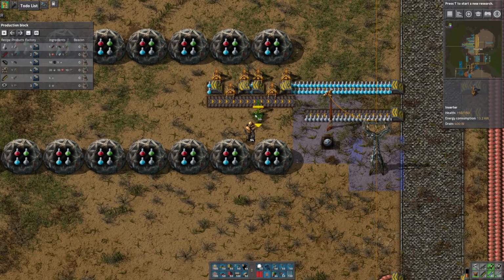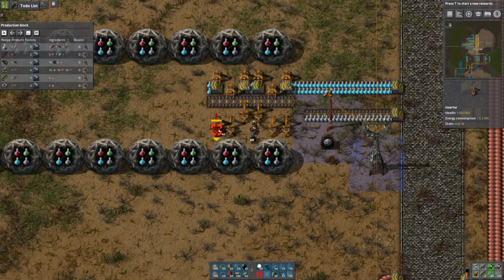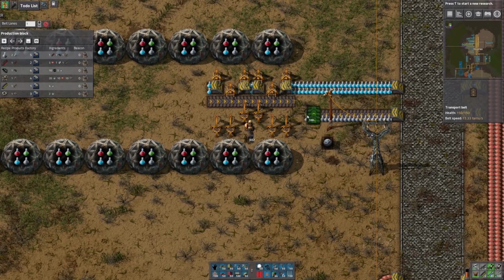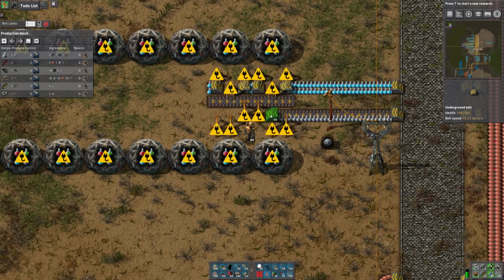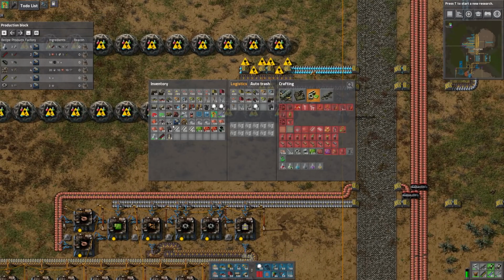So what if on this side, those come from the far belt? Those can do the near belts. And those can do the middle belt. Okay. I think that will work. Let's give it some power just to check it.